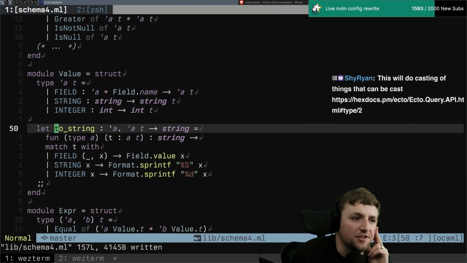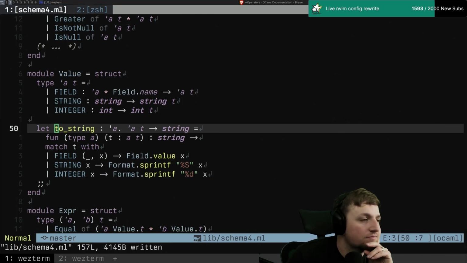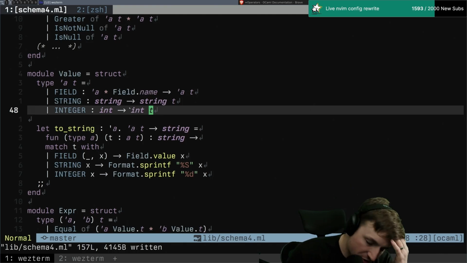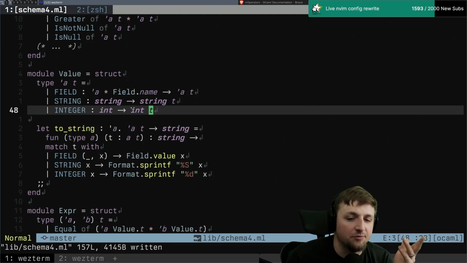Null, not equal, null, null, null. What? Multiple ways to represent a bool in SQL. What? Why? He'll be doing casting of things. They can be like this. Yeah, we can figure out how to do that nicely. I mean, ideally, you should not be using like 12 different ways to represent bools in your database. If you're using this, you should have been using this, right?